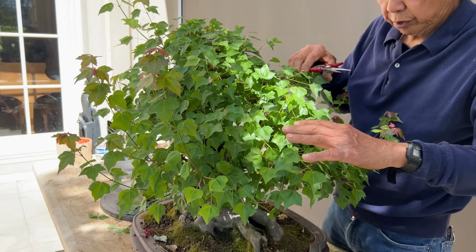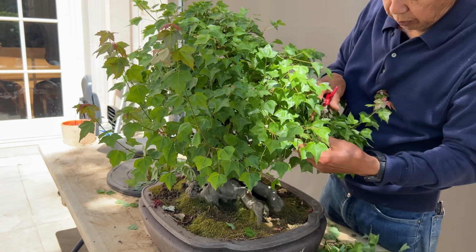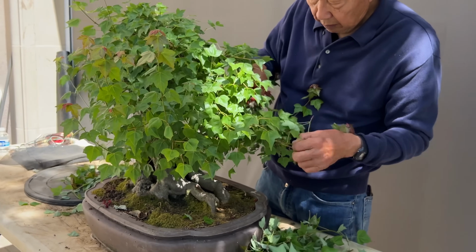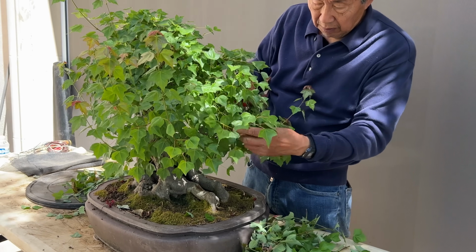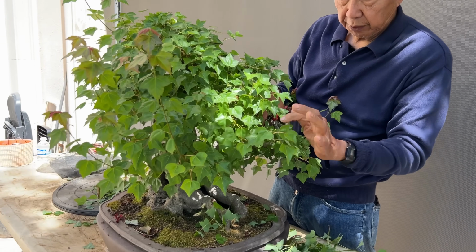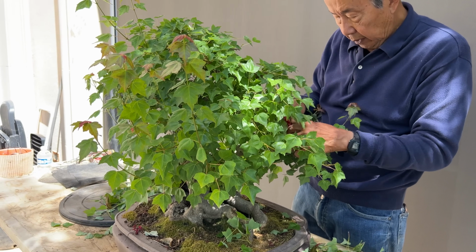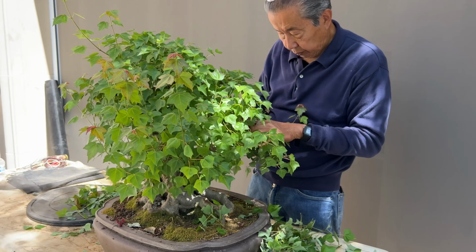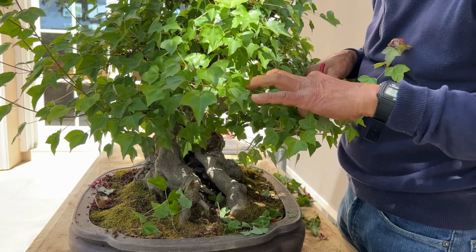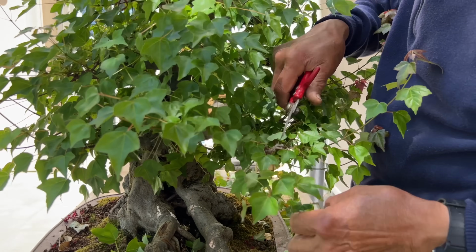And I said this side wants to be longer, so I want to stay clear of these branches to let it grow longer. So this one's obviously kind of out of shape because there's no branching, but it will now that I cut the ends so that this side will fill out longer. And one other advantage after I clip it is the next set of leaves coming out smaller, which also makes it more appropriate for the photography.